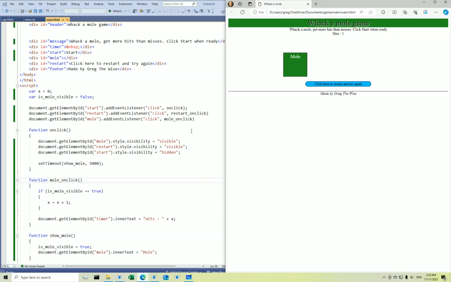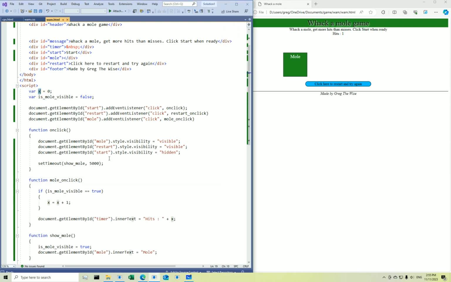Let me make this window smaller. And the last thing we're going to do in this section is, let's have a better name than X. Because what is X? X doesn't mean anything. If I'm looking at it and I see X, what does that mean? It's some variable called X. What's inside it? Well, we're using this variable to represent the number of hits. So maybe I can simply put hits, and I create a variable called hits. Now if I look at it, it's like, okay, hits, the number of times I hit the mole. So it makes sense. But of course, I have to remember to change it wherever else it's displayed.